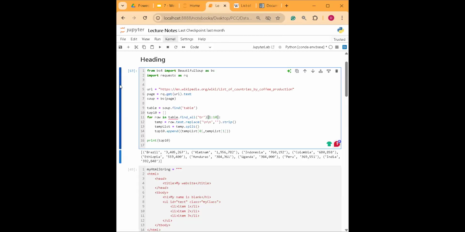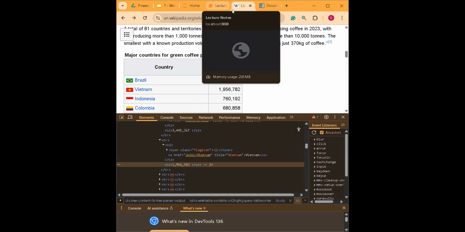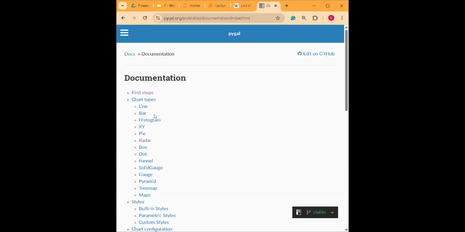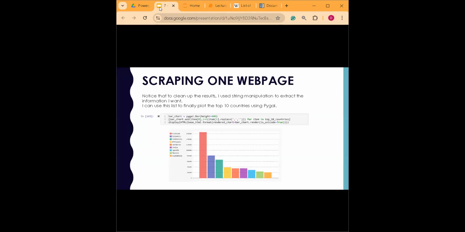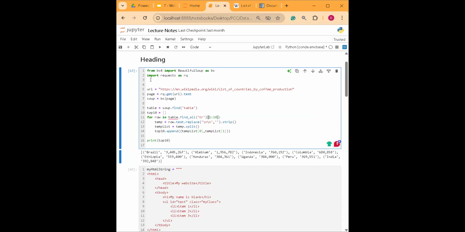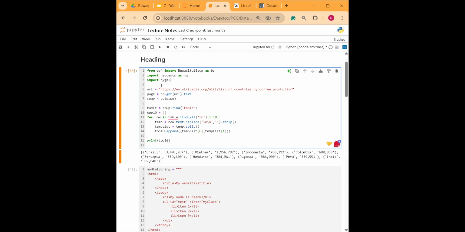Right now we just want to make it work using the most basic type of bar chart. I'm going to be using that one. So first we're going to have to import Pygo. Then we go to after the loops. We have the data that we need.